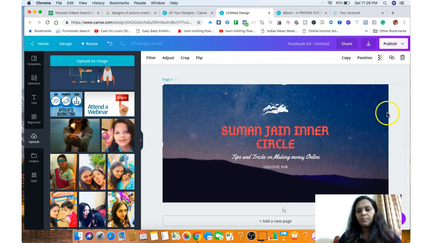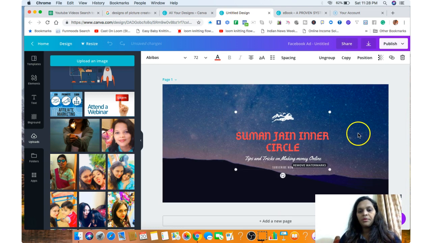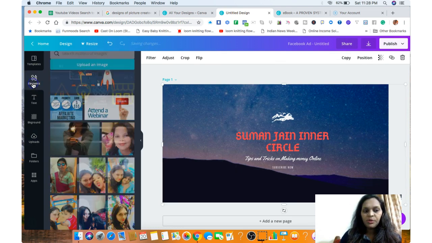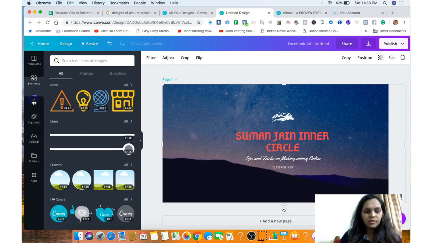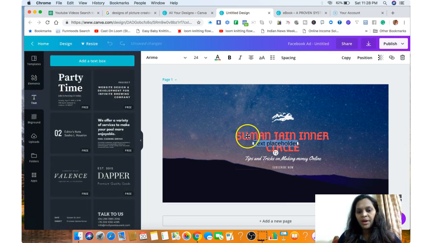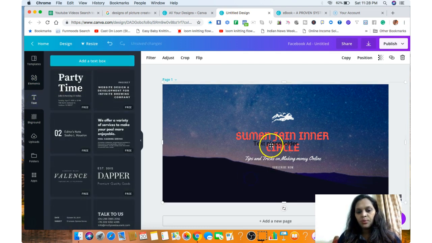You can see here the pictures, the font, right? And one more thing which I want to do with the elements, with the text over here, I just added this one, so I'm just placing it above.